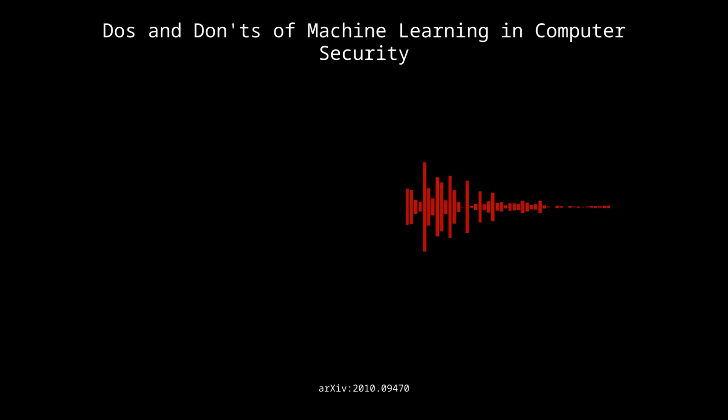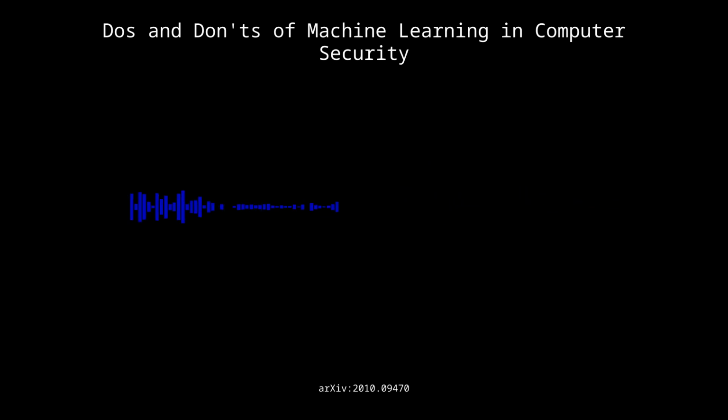Okay, so break those stages down for me. All right, so first you have to collect data to train your system, right? Right. Then you design the system itself. Okay. You make choices about the type of learning you want to use. Gotcha. Then you evaluate how well it works. Okay. And then finally, you actually deploy it in the real world. Makes sense. And each stage has its own pitfalls.